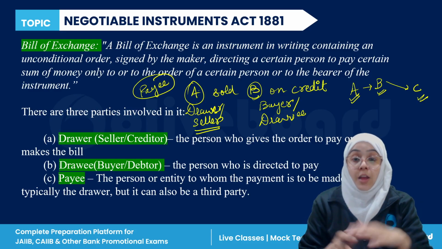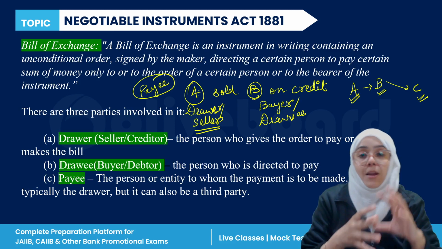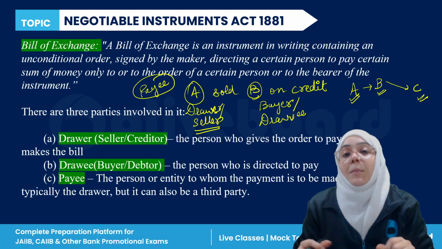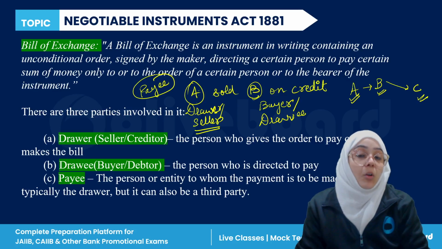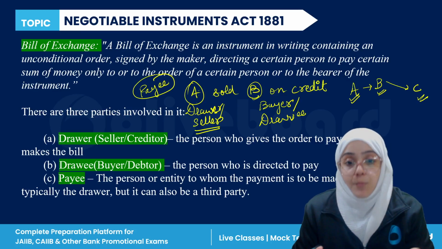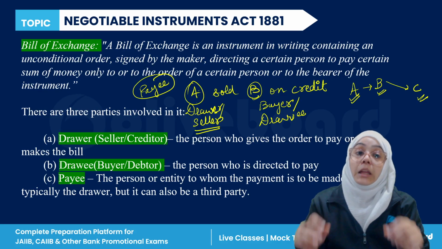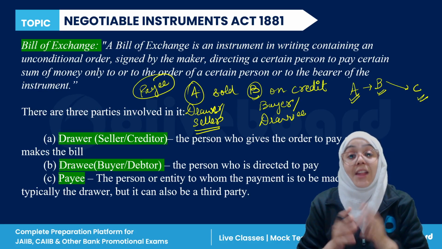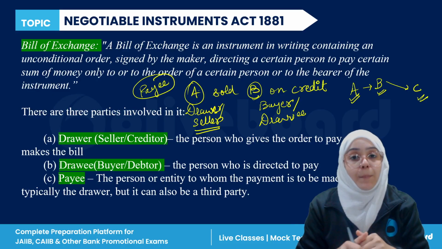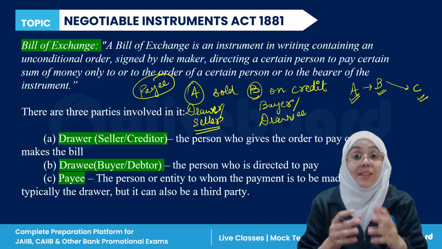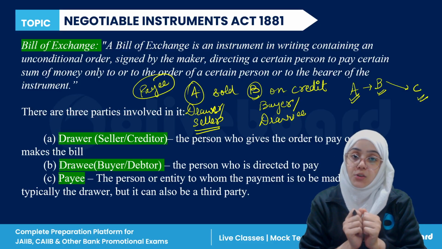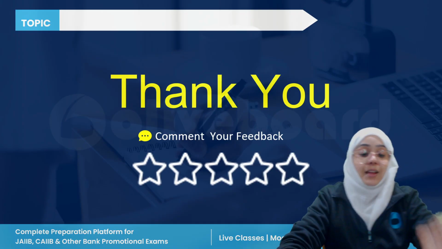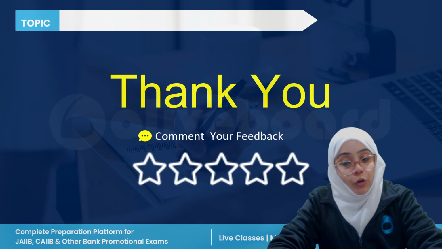Next, the one who is making the bill of exchange is not responsible for payment, whereas the one who is making the promissory note is responsible for the payment. The third important thing is that a bill of exchange is an order to pay, that you have to make payment. But a promissory note is a promise to pay, that I am promising you to make a payment. So this is the most important topic for today's session.